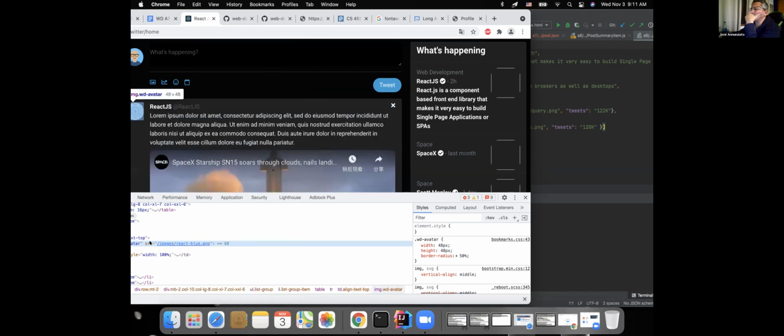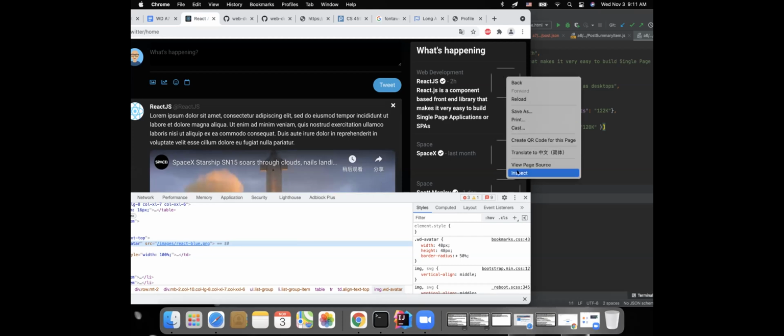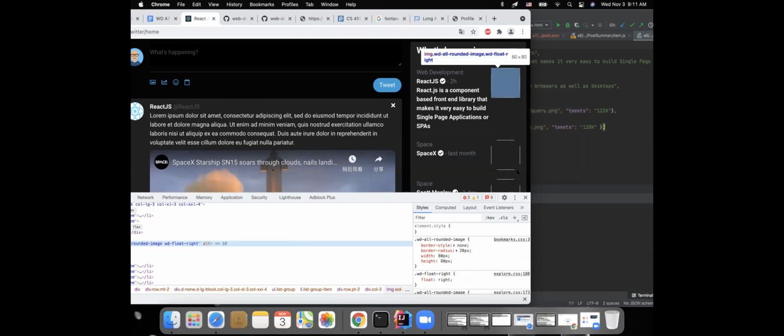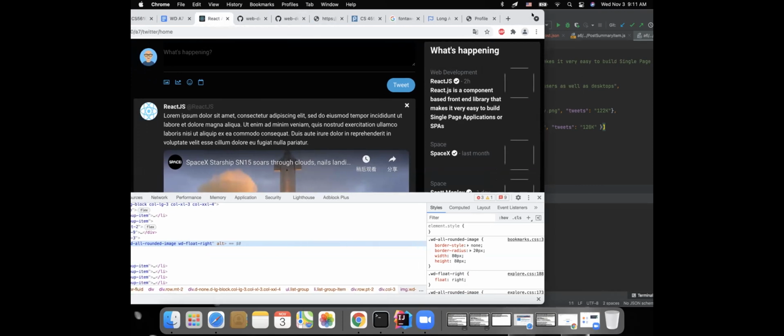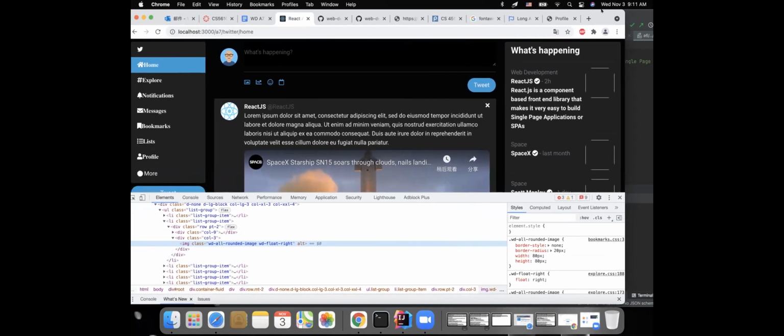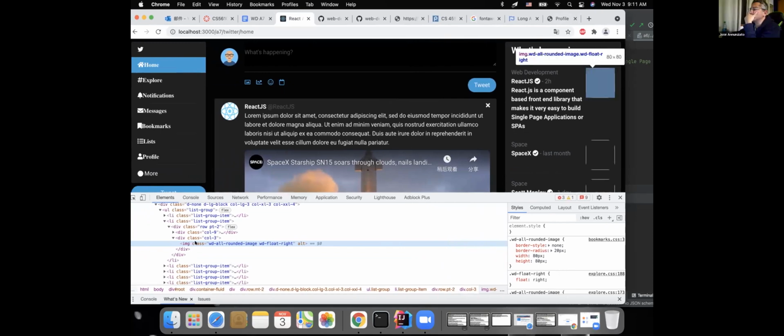Source image, then React blue PNG. Oh, interesting. The value is not being set. See that? Yeah. So where is this being set?